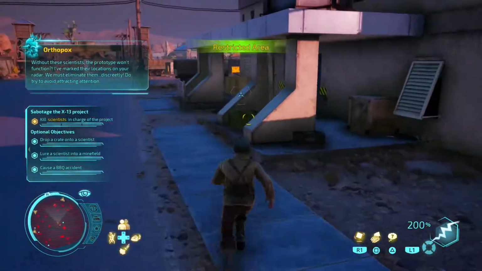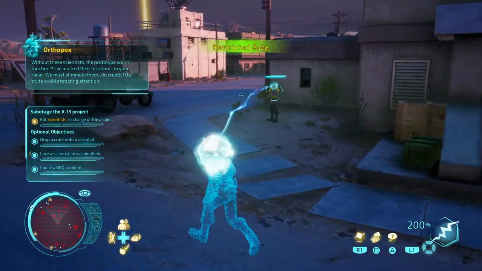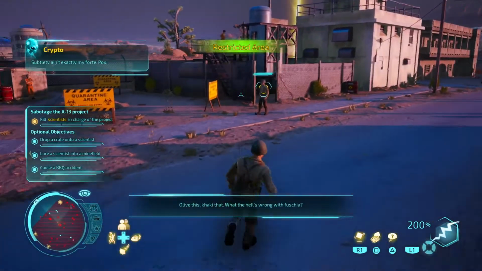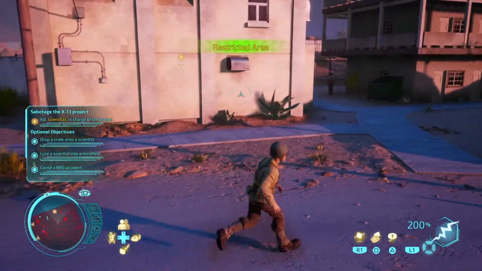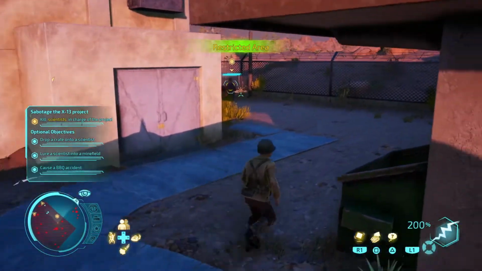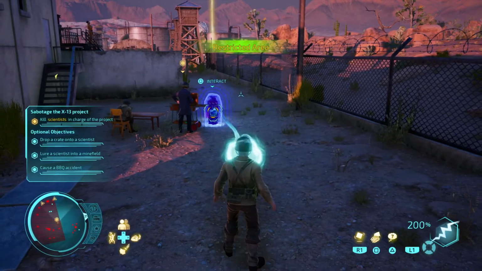Alright, so it looks like we have to take out 3 scientists, and the game gives us some pretty unique ways of taking them out, so our favorite Jack Nicholson sounding alien can remain undetected. Remember your PK powers and take the scientists out this way, and you'll also get some bonus DNA at the end of the mission. Now this first scientist you can explode with the barbecue grill.